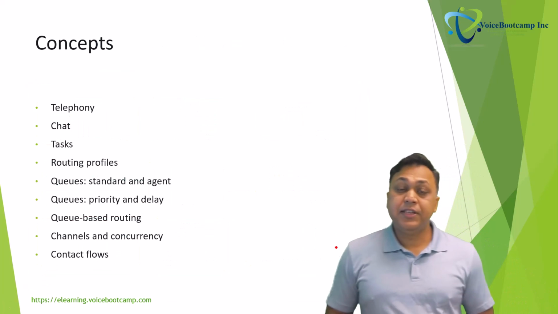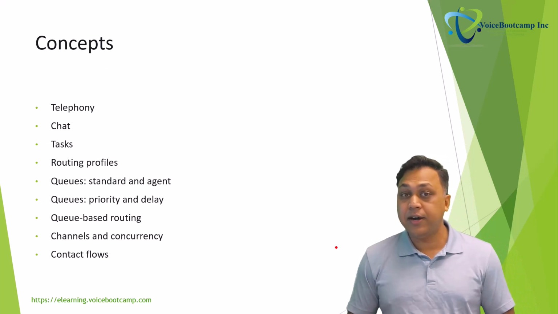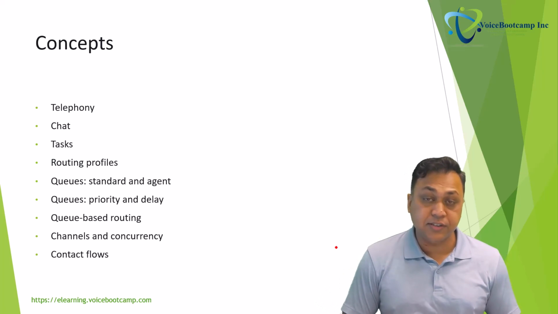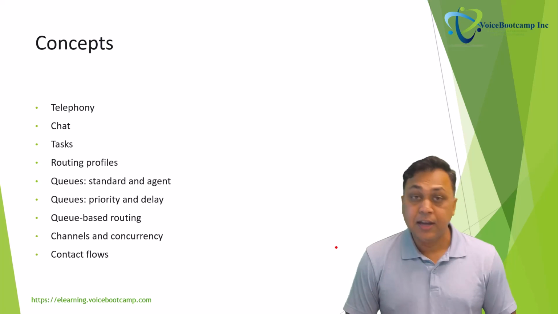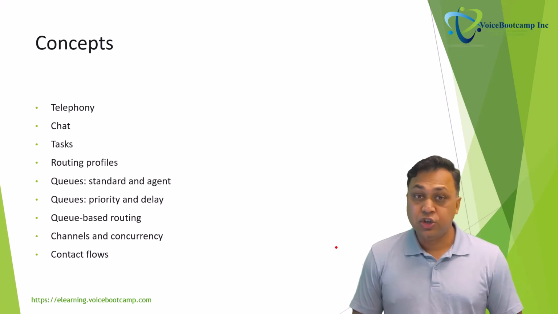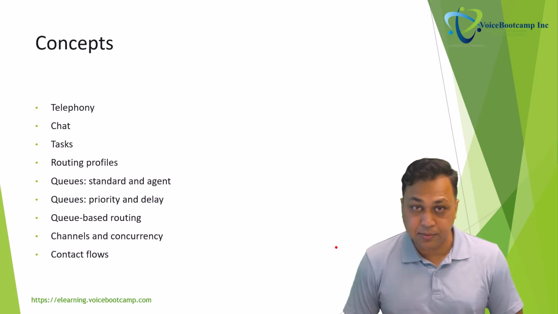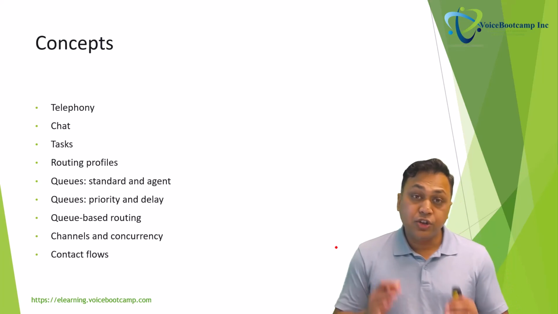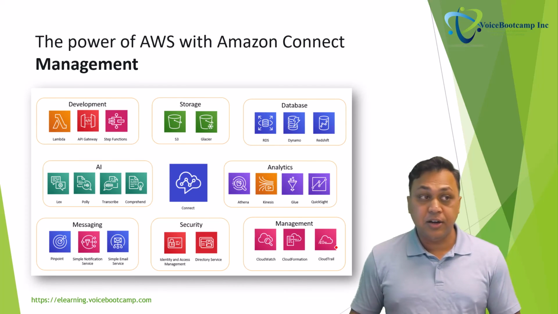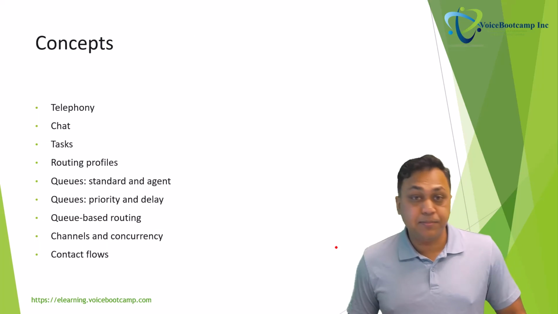All right, so we've seen that Amazon Connect is a very powerful tool that can provide integration with probably close to 200 services in AWS. But you can also use Amazon Connect with Lambda functions to communicate with an application or services that reside outside of the AWS domain. All right, so that's the end of the introduction to Amazon Connect. In the subsequent chapter, we're going to talk about telephony and the concepts behind AWS.